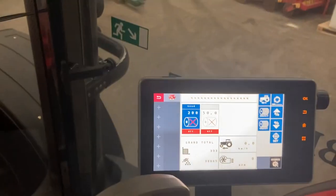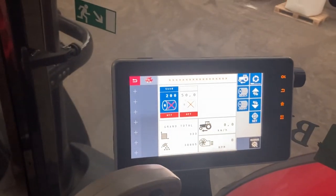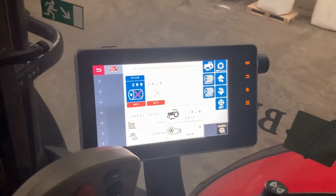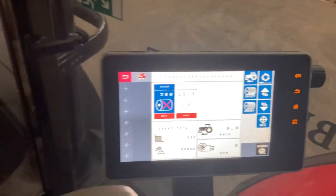So yeah, that's it really. It's very easy to set up. One button to calibrate outside. So yeah, I can't speak highly of it enough from that point of view.